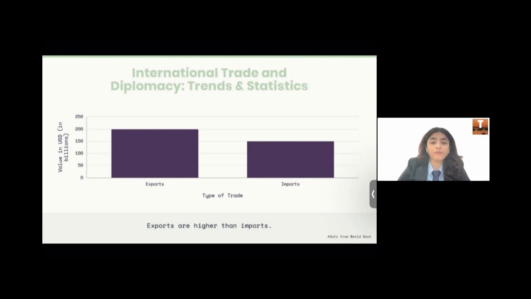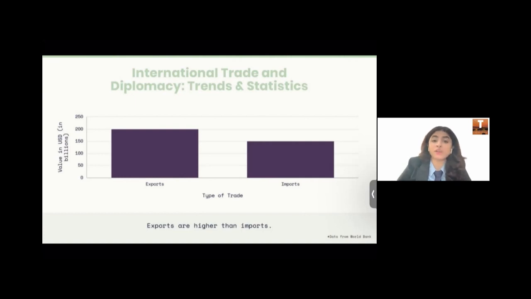Online platforms and digital technologies have facilitated cross-border transactions by enabling small and medium-sized enterprises. We have heard about SMEs before, I mentioned it before. These SMEs participate in international trade more easily. And in 2020, and in the present time also, global e-commerce sales have reached around $26.7 trillion.